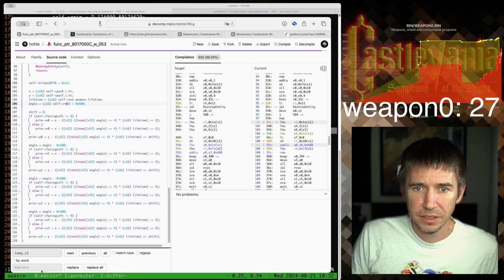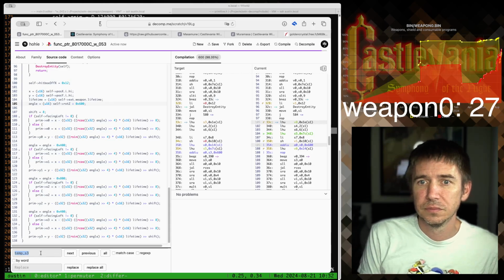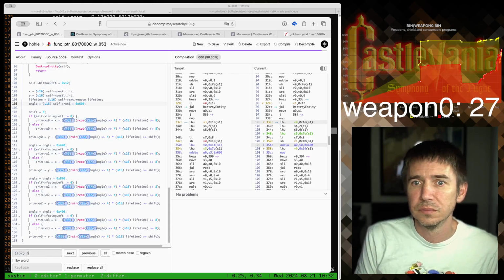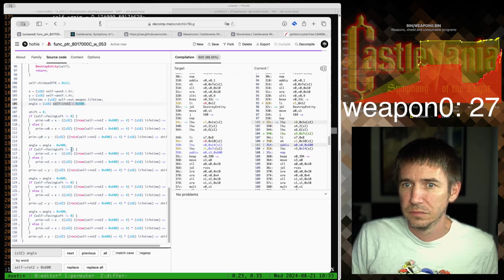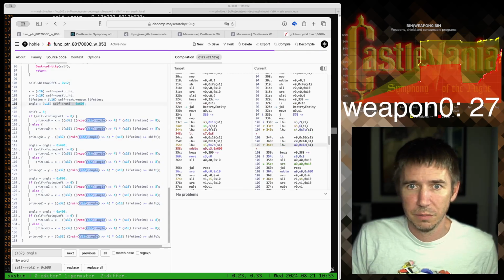We could try that. Nope, the compiler did not like that.